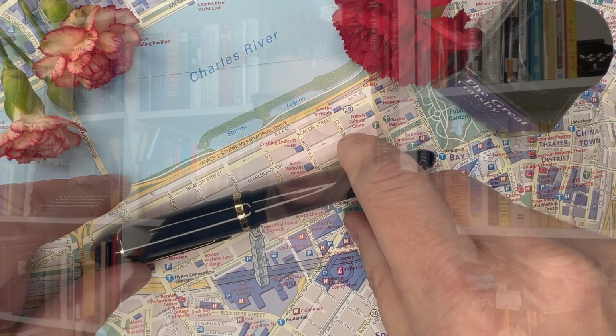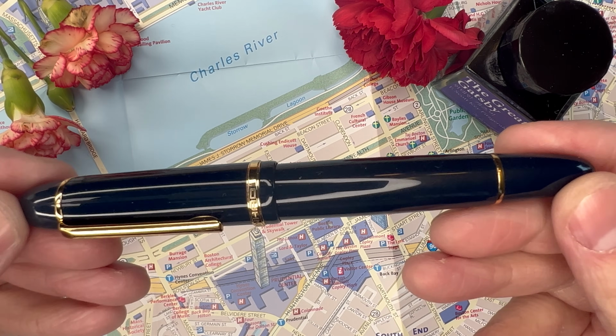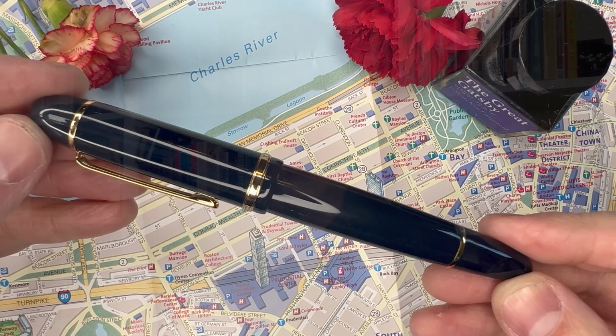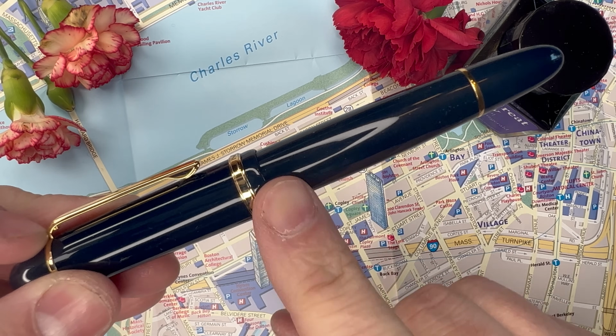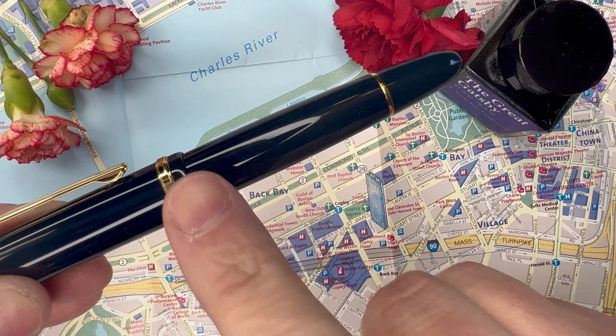So my year in pens started off with the Xinhua X159. And I've always had a bit of an issue with Xinhua. We just don't get along as well as I would like. I do keep trying. I'm still hoping we get to a point where we understand each other. But with the X159, I certainly love the way this pen feels in the hand. I love the dimensions of it.